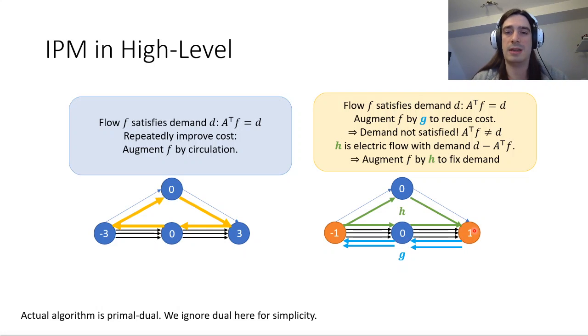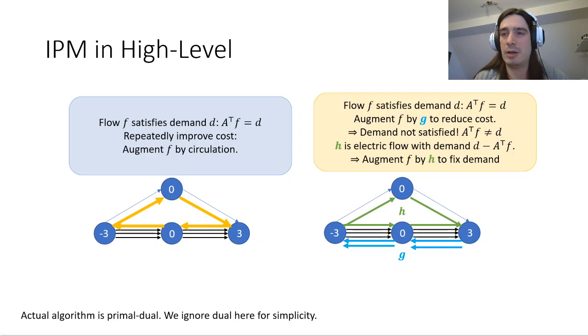This flow is computed as an electric flow, and the resistances on this graph are chosen in such a way that it doesn't increase the cost too much. And you also don't get a flow that goes in the opposite direction than the direction the edge is pointing. All right, so you have two augmentations, one to reduce the cost and one to fix the demand. If you do both of these augmentations, you then satisfy the demands again, and you have reduced the cost. Then you just repeat this over and over again until you get really close to the optimal solution. So you can just round to the nearest integer and say that's the optimal solution for this min cost flow, this transshipment instance.